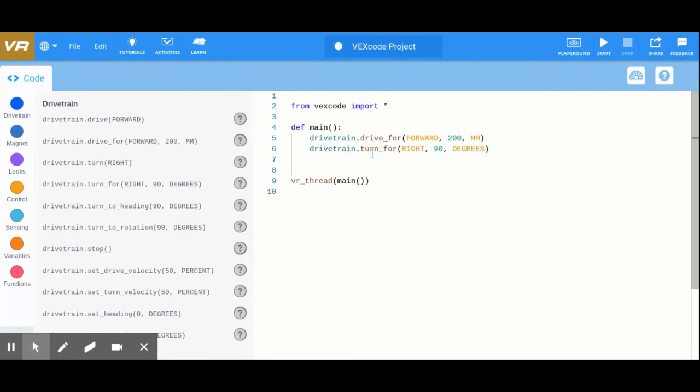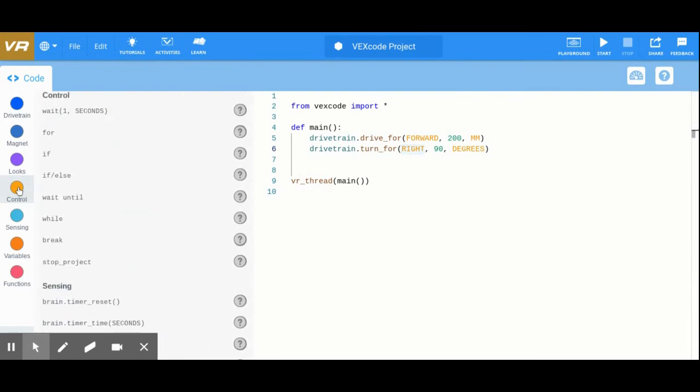These are the two main blocks that you're going to use, especially for obstacle courses 1 and 2. You're basically going to create the movement using these two commands, and you can change right to left and change the amounts.